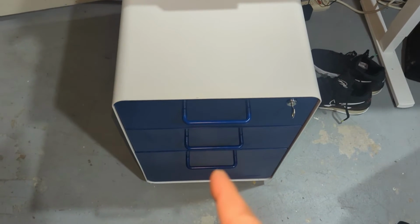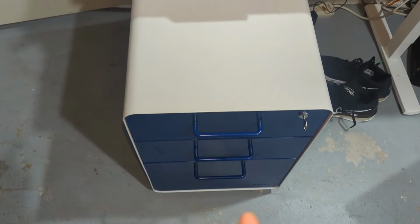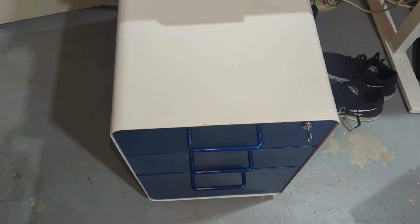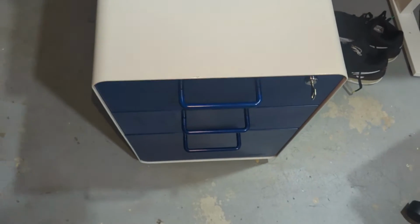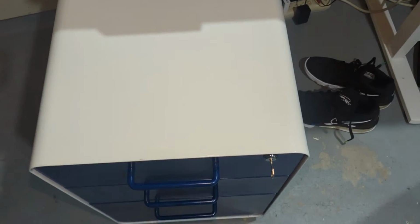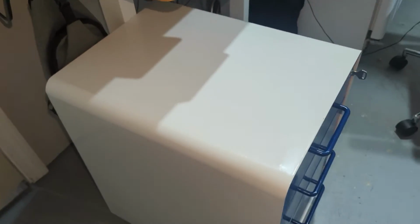But this is the file cabinet that I'm talking about. Those are top-end file cabinets, and everything works in it. It's actually perfect. This is the one I got from Amazon. But obviously during shipping, there's quite a lot of scratches that took place. If you could see here, I could actually sand that and repaint it, but it's not necessary. There's a few scratches on the side. I elected to keep it. It had a little ding there too, right there. If you look there, it had a little ding there, but it's really no big deal.